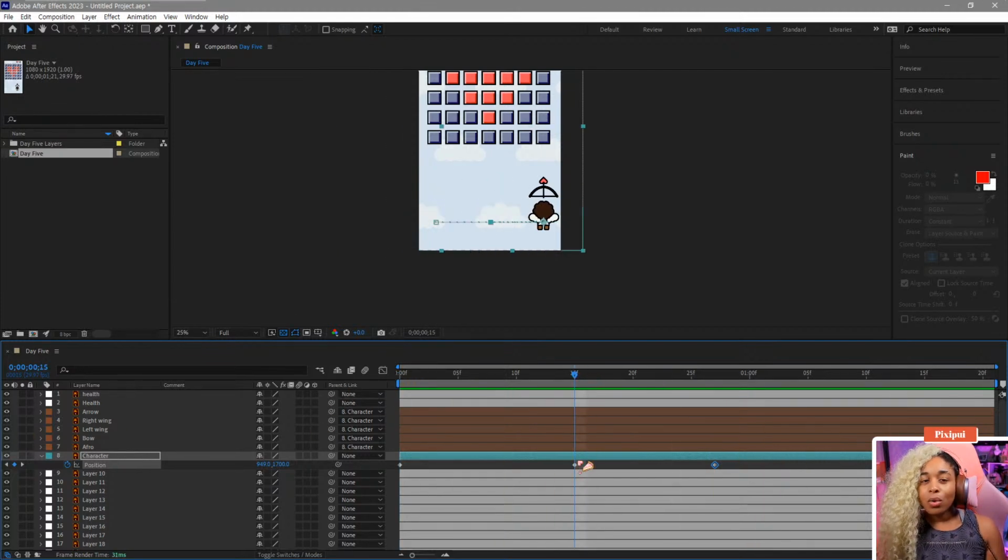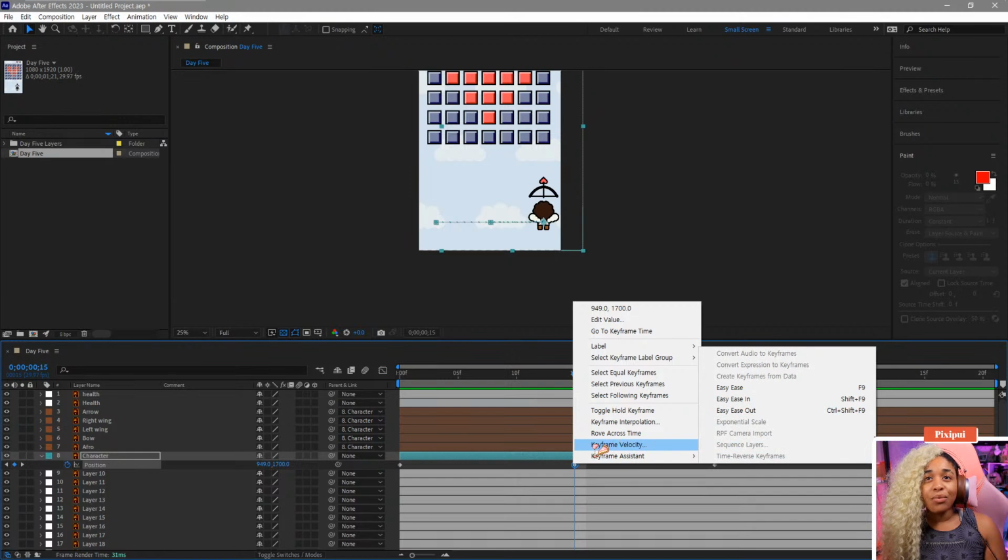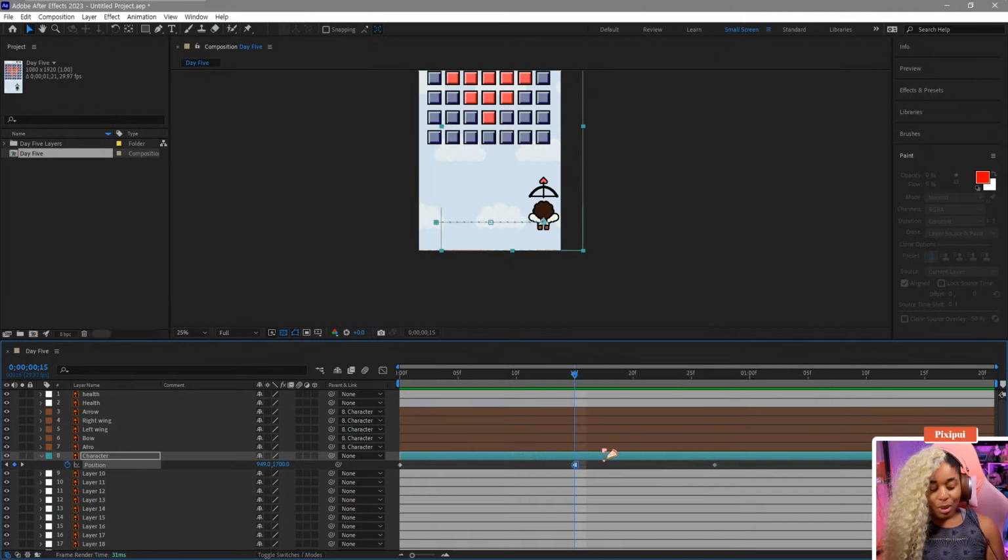We need her to hold. To make her hold, we're going to copy the frame that we want to be still, or you could do it the other way. We'll do it the other way first. We can click this keyframe, go all the way up to toggle holds. We copy the toggle holds, move over a little bit and paste.